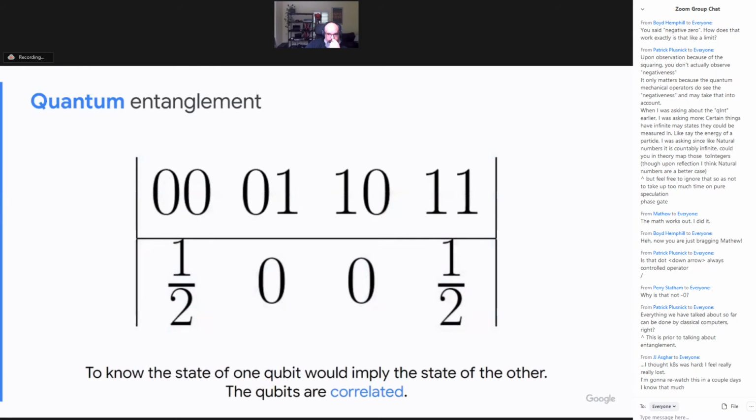And experiments have verified time and time again that you can take these entangled particles, move them to separate areas, distance them in space and in time. And then when you measure one of them, you may not know what you're going to get, but based on the measurement, you know what the other one will be.